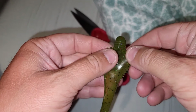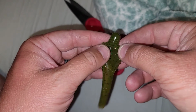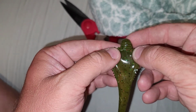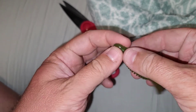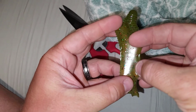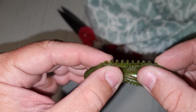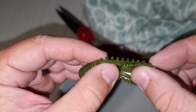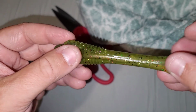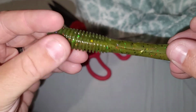Okay, so I went ahead and cut it open to see where that started, and I was right. It starts about that 4th rib, 3.5 ribs, so that whole top is going to be solid. So that gives you plenty of meat to Texas rig this, I think, the way you're looking for. And like I said, the ribs are real good to be able to bury a hook. You can see how pronounced they are. So I think this is exactly what you were kind of telling me you were looking for. I hope it is, and if so, I'll make you whatever colors you guys want. Let me know.